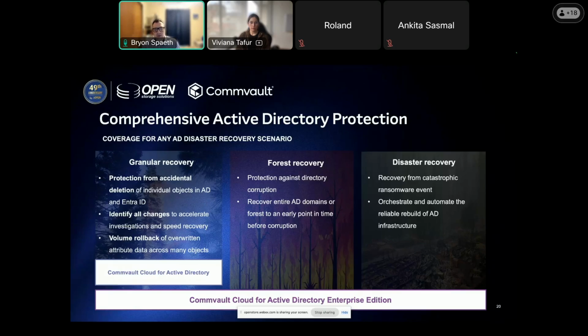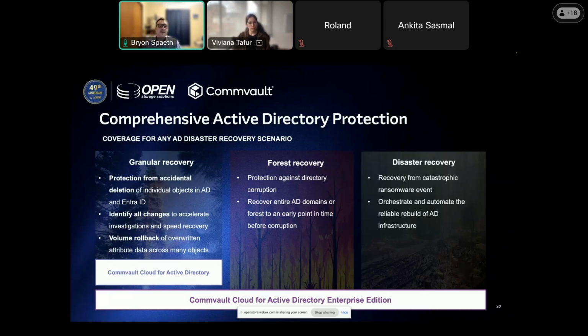That's what the disaster recovery does, but it also gives you a way to test. You can test your recovery of your Active Directory into a hopefully non-production environment, non-production network, and see how everything's working, to understand what the steps are so you know what it's going to take to restore those Active Directory domain controllers. And then forest level recovery. We're going to help restore all of those domain controllers within your environment. We're going to help with runbooks. We're going to give you insight into how your topology is so you can see it.